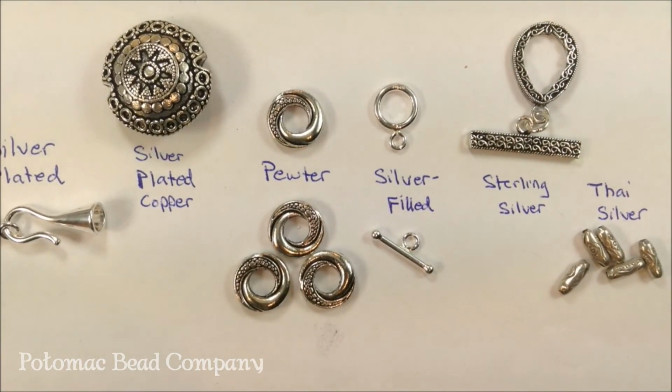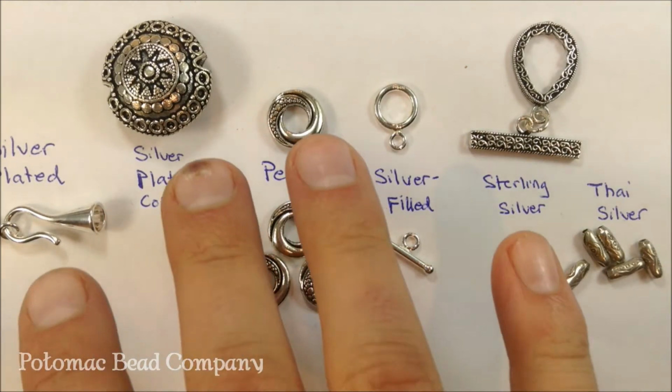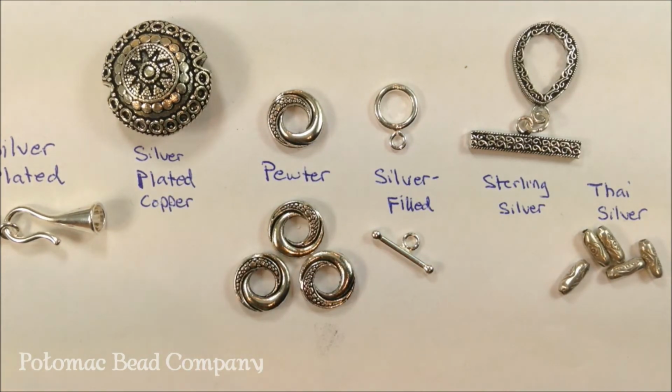But we have a lot of things available in it. It's nice in silver-plated things that they can be cast and then plated afterwards. So that way there's a lot of options of things that can be made in silver-plated or silver-plated copper. There's more limitations to things like silver-filled.